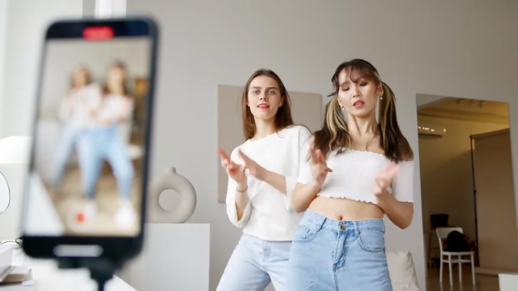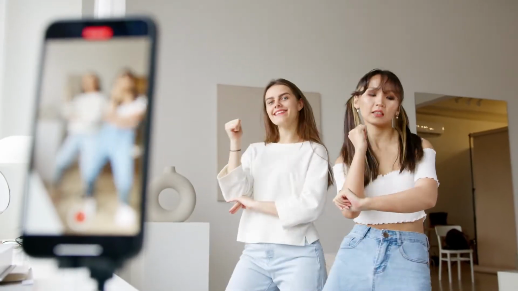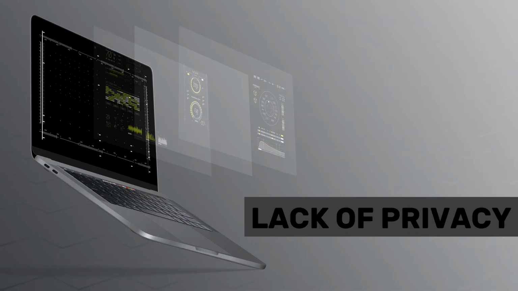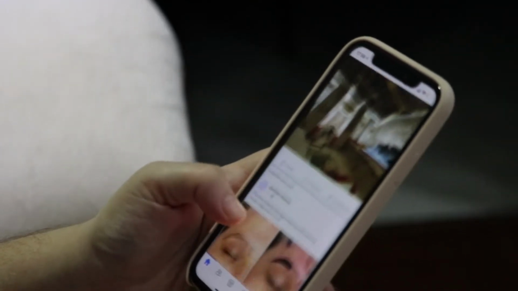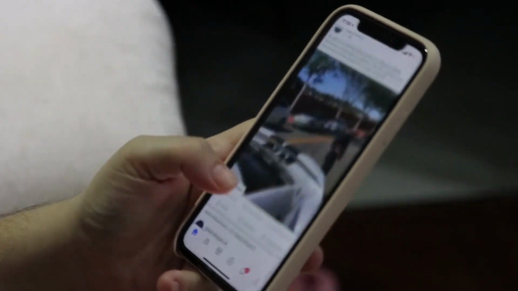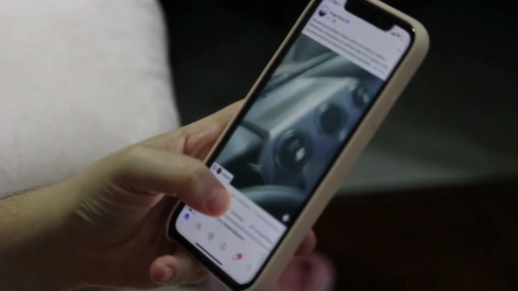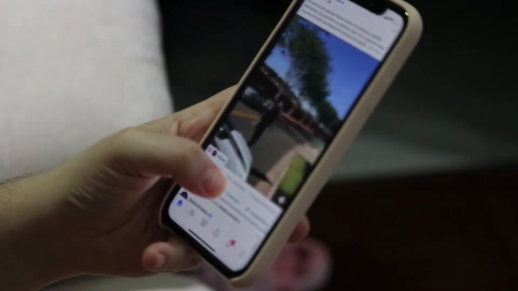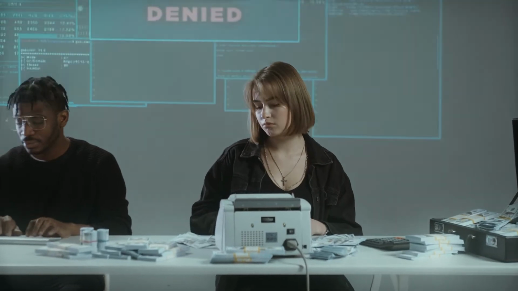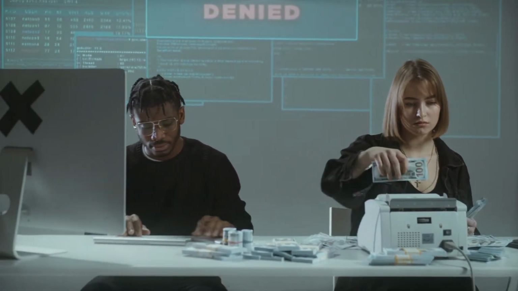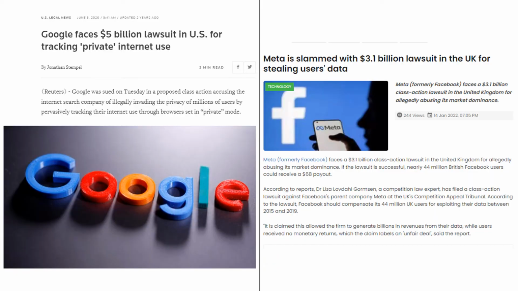But Web 2.0 brought some problems with it. First, lack of privacy. Initially, companies started asking for data to show us content according to our interest, so that we spend more time on their website. All the information or content that you upload on a platform is stored on the servers owned by the companies running those platforms. They use that data to show us targeted ads and sell products. If that wasn't enough, they even sell our data to companies for profit. Companies like Google and Meta have been criticized many times for stealing and selling our data. But that does nothing, as these big companies have a monopoly in Web 2.0.